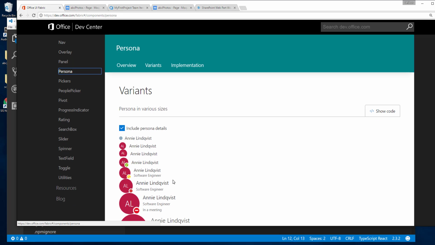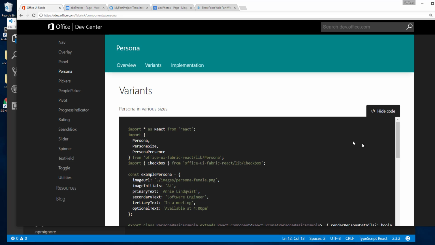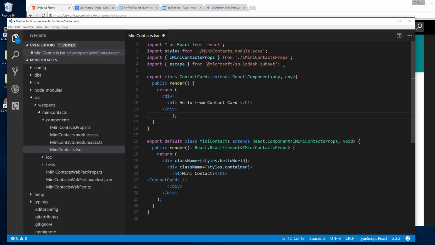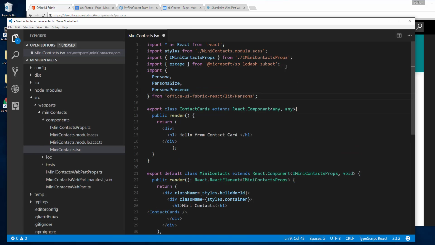But that's the ideal, right? It's just, hey, here's the UI component, feed me the properties, set my parameters that you want to display and tweak, and I'll do what I do best by default. So the cool thing is I wanted to leverage these examples as a shortcut, without having to hunt to find some of this stuff. So I'm going to just copy this import, because this is the only thing we need to import the persona component within our project, and just come up here to the import section and paste this in.